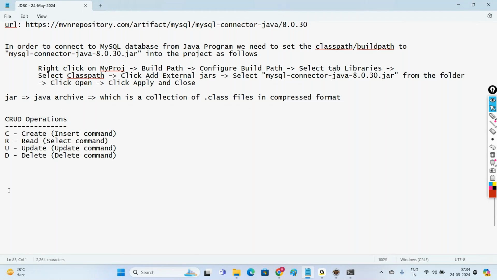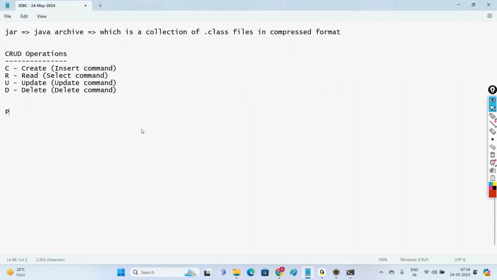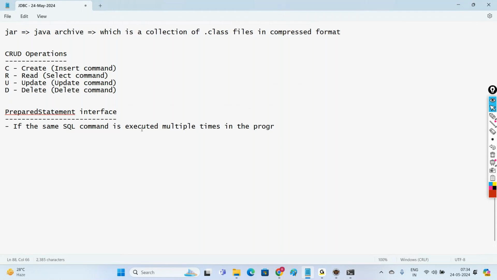No. Let us go with the next one, the PreparedStatement interface. If the same SQL command is executed multiple times in the program, then it is suggested to use PreparedStatement.